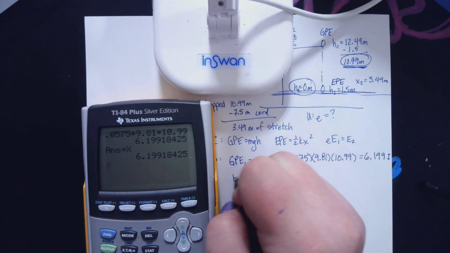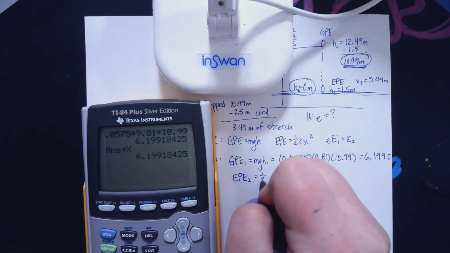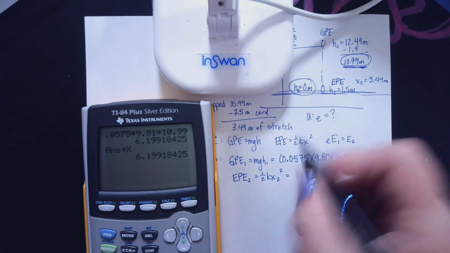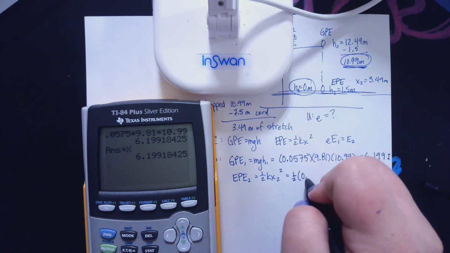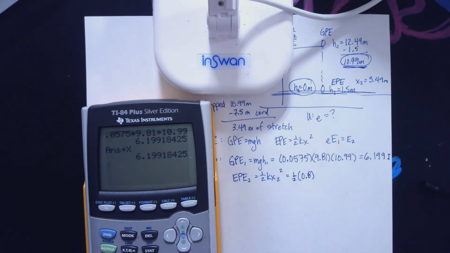Now I'm going to do EPE 2. That's 1/2 KX2 squared. So the value that they got for K, now before I move on, the K, they got K because they got their cord. They built out to the length they wanted it to be. Then what they did was they figured out what stretch they had anticipated it going to, and then they gathered data. They stretched it to that distance that they thought it would stretch to, but they also got other values of data. So they set up a data table, right? And they did a very small value of K. They did a very large value of K. So, or sorry, not K, but X.